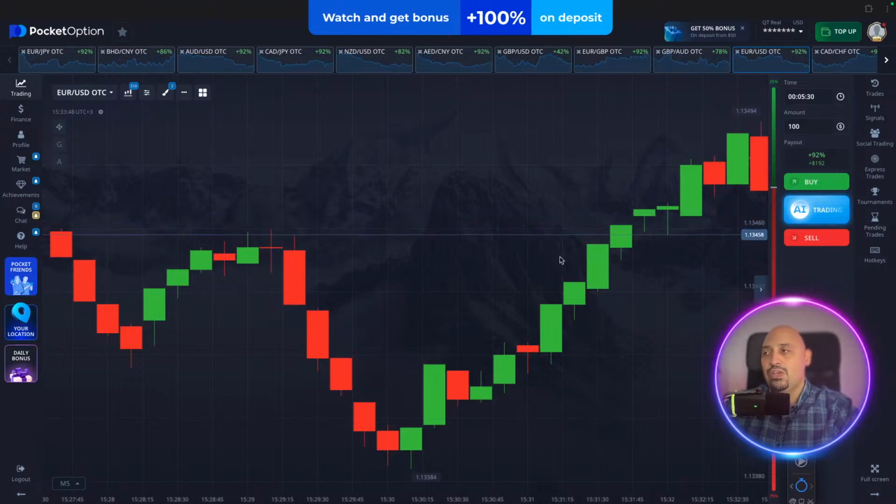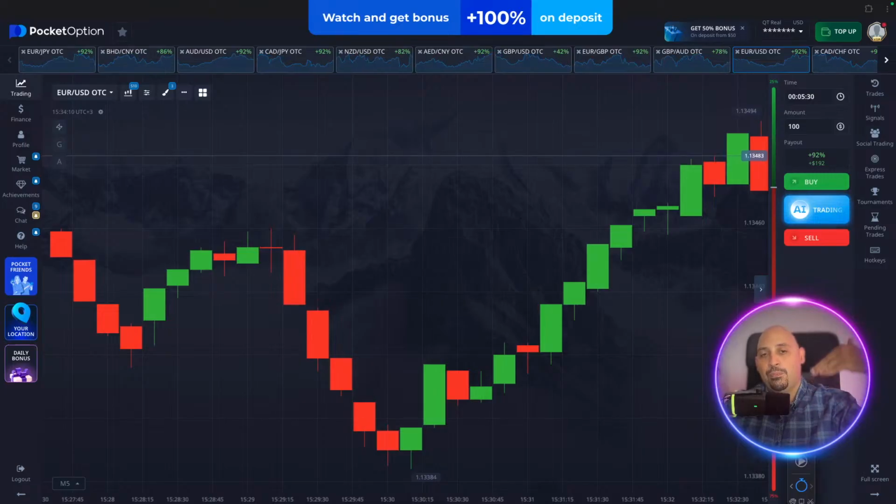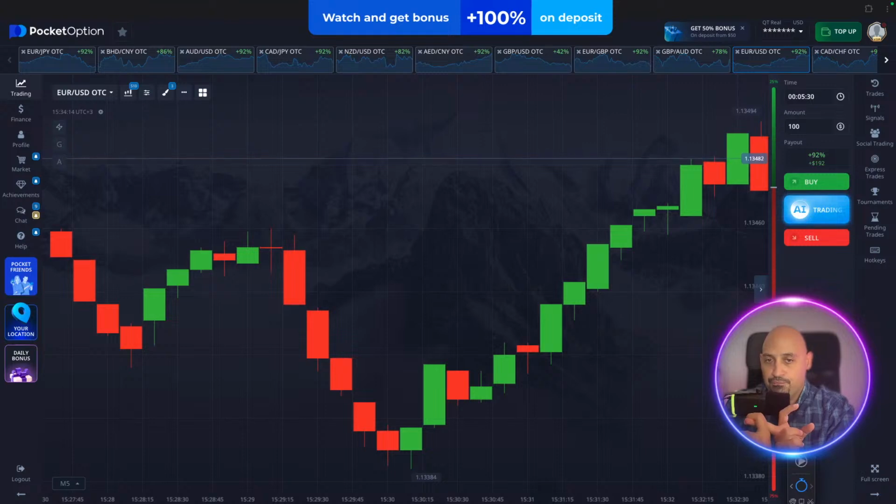Some of the advantages that you get with the Japanese candles: they are most widely used by traders worldwide, like I explained to you. They show detailed price action and sentiment in each candle. They offer tons of candlestick patterns like a doji, engulfing, hammer. There are so many, guys, that you can actually learn and research yourself, and they can help you predict even better if the price is going to go higher or lower. It also helps you predict reversals or continuations. Why? Because of the dojis, because of the wicks that you see here.